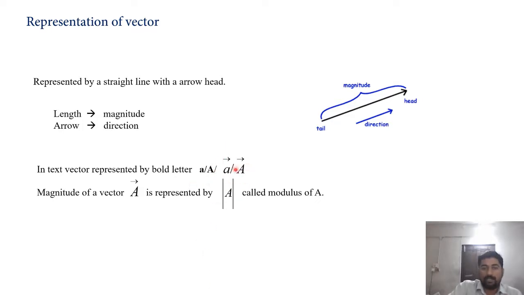If something like this comes, what do we do with it? We can identify that this physical quantity is a vector. Okay, so how do we represent the magnitude? We need only the magnitude. So the magnitude of the vector is represented by a double parallel line, putting the quantity inside. So when A comes inside two parallel lines, we call it the magnitude of A. It is called the modulus of A. Another name for magnitude of A is modulus of A.